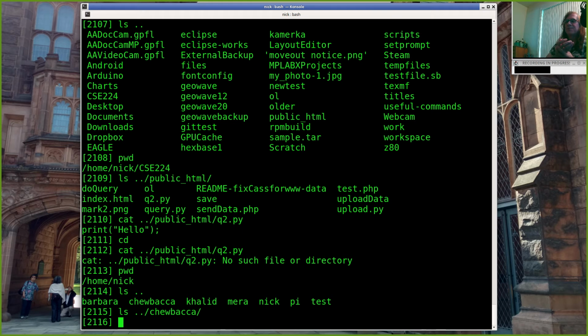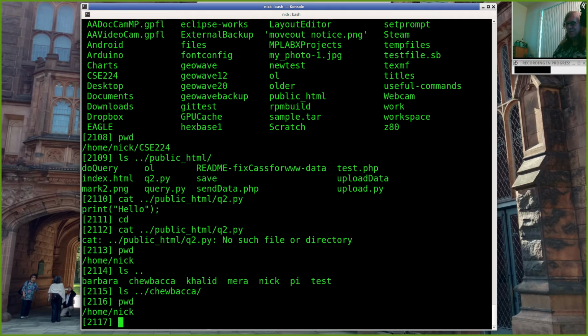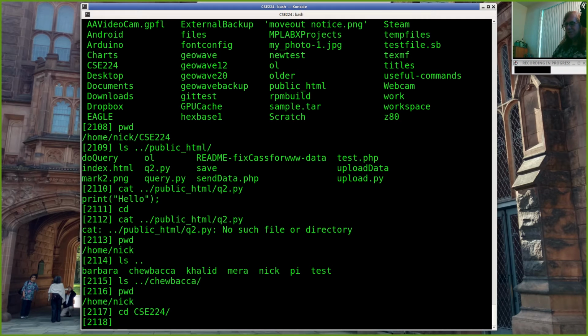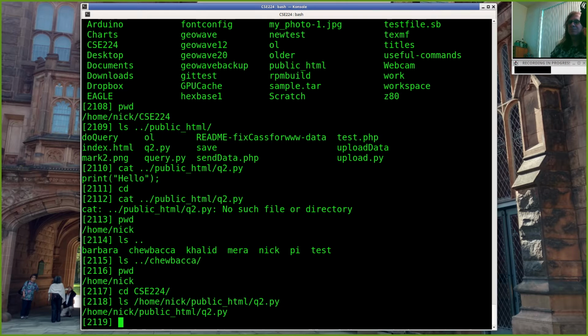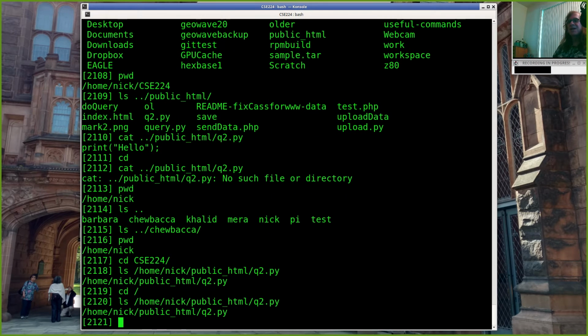Absolute paths simply begin with usually a slash, and they specify the full path. So if I happen to be sitting here, I could say ls slash home slash nick slash public HTML slash q2.py. And it doesn't matter what directory I'm in. I could be sitting in slash and that command works.